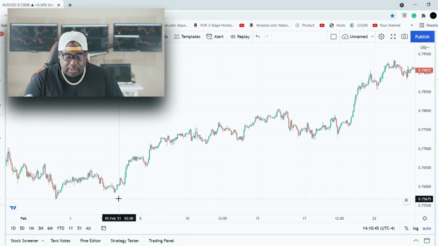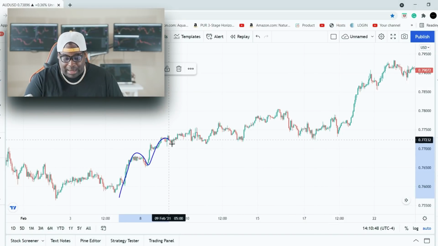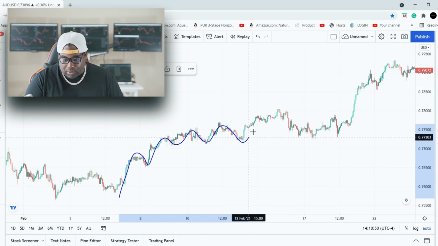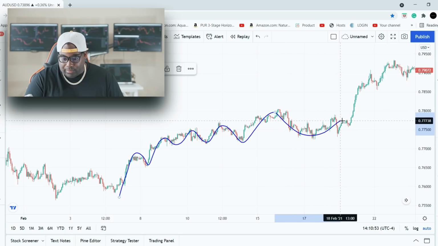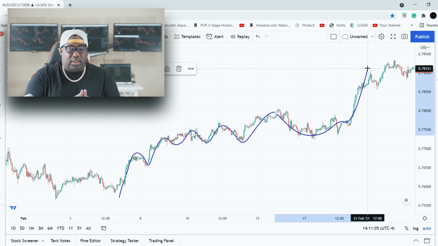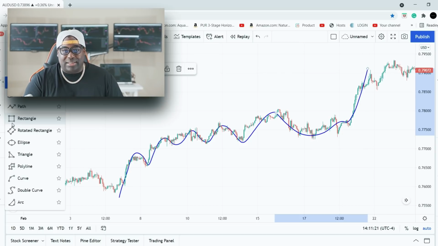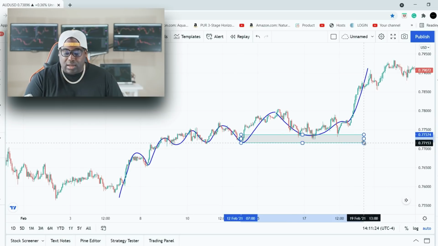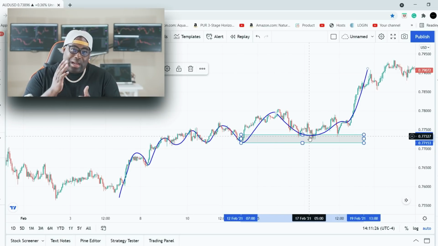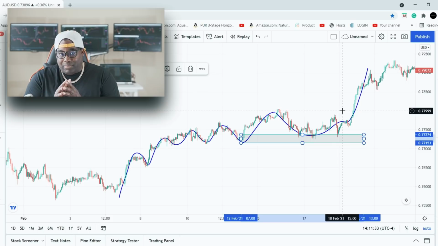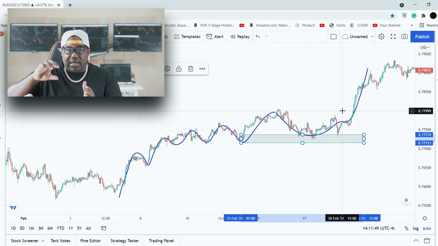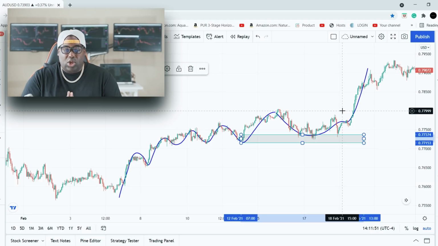So if you look at this market right here, it's going up, it's going down, up, down, up, down, up, down, up, down, up, down. Now, once you study the market, you'll realize a lot of these waves have supply and demand attached to it. And that's how I trade supply and demand. So let's say that this wave right here has demand, okay? As soon as it touches that demand area, I'm looking for a trade to the upside so I can make some profits. So that's how I use supply and demand. I'm taking advantage of the waves that the market creates every single day, right? So let's go to how to draw supply and demand zones.